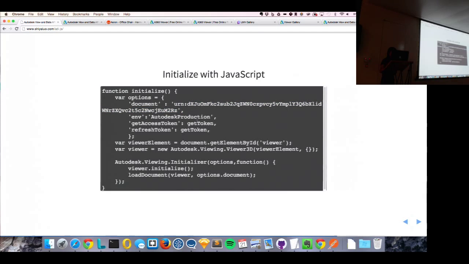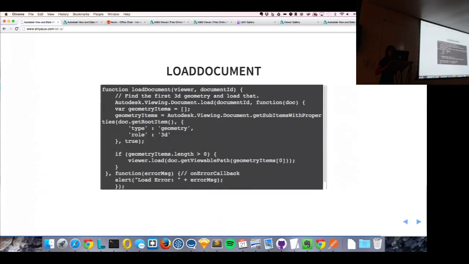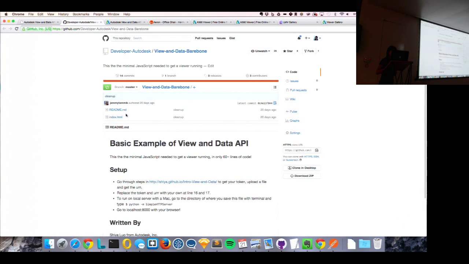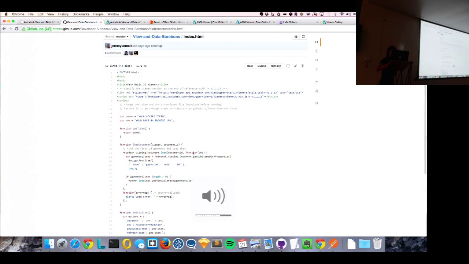Then there's the environment and the access token. You could just use a string for the token, but you should write your own get-access-token call off the server. Here's some sample code that you could initialize it with in about 60 lines.